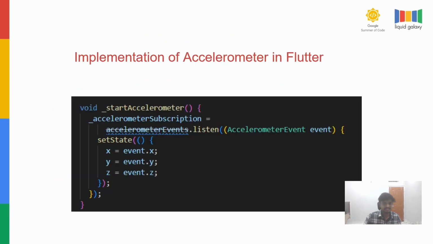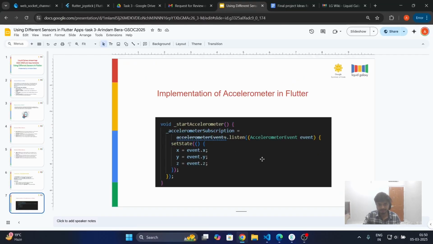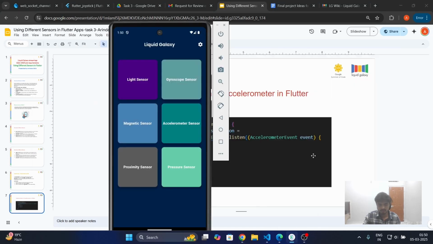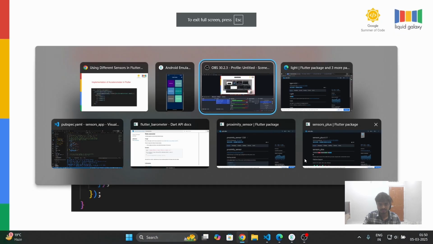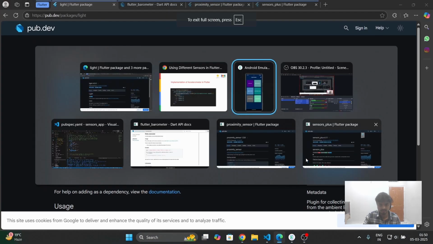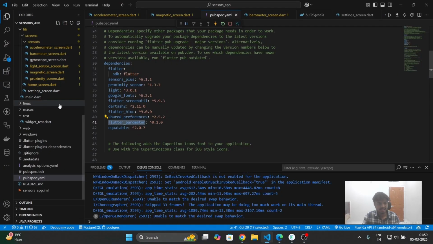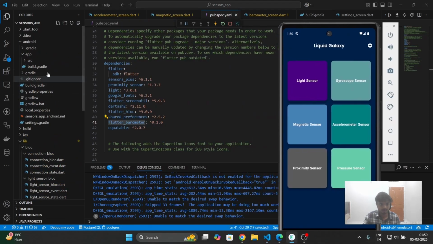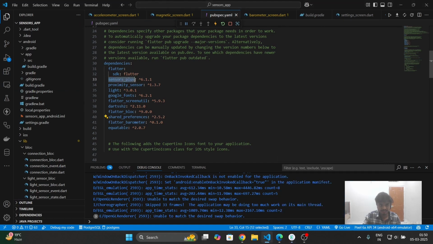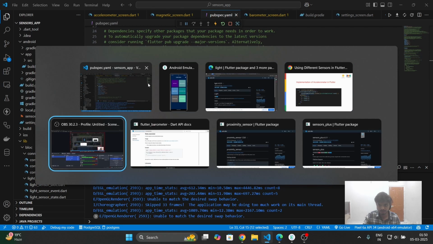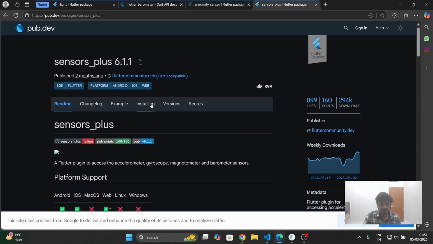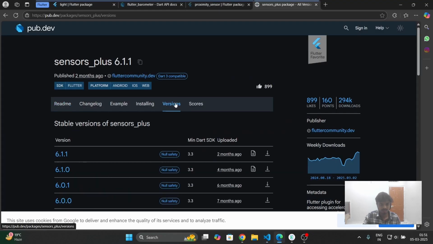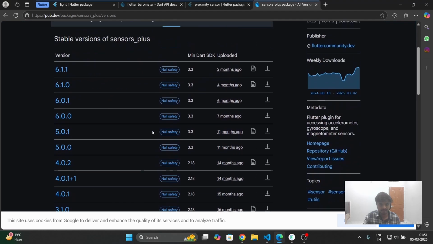So yeah, let's implement this accelerometer in our Flutter app. For this, I have created this Flutter app, and you need to first install a package, this Sensors Plus package. Let me show you. You can just install any version that is compatible with you.